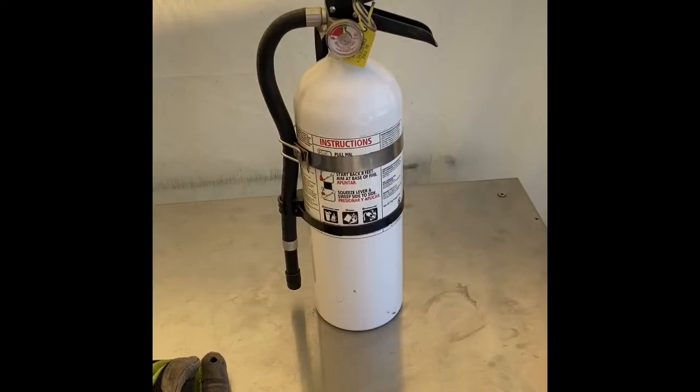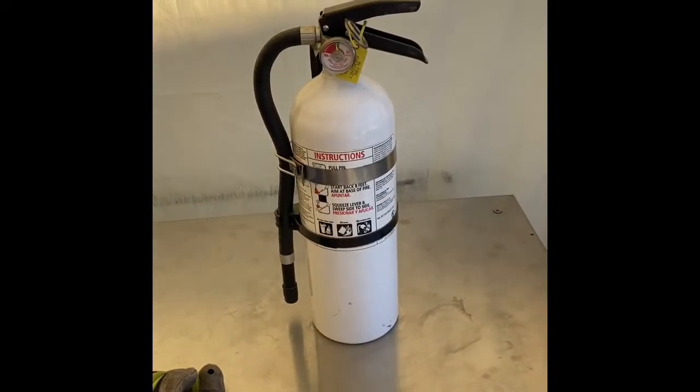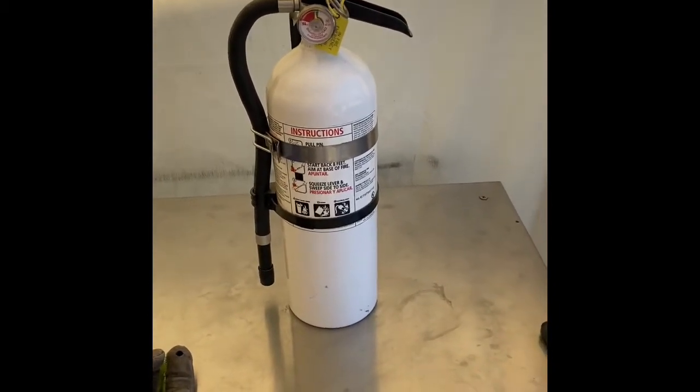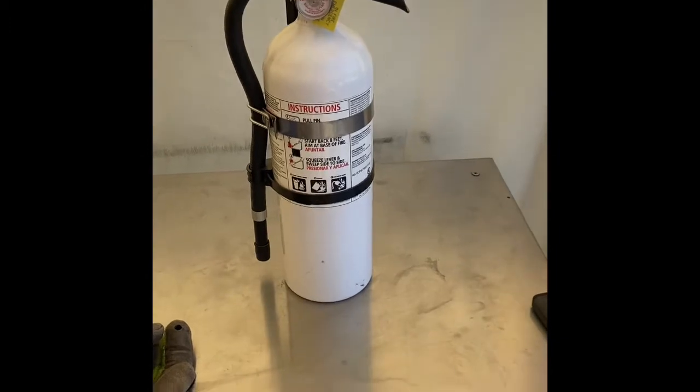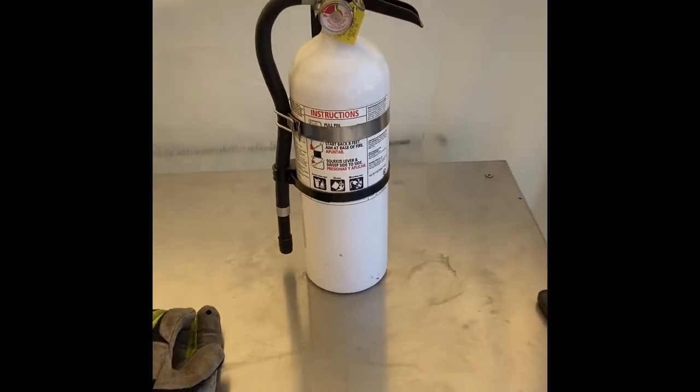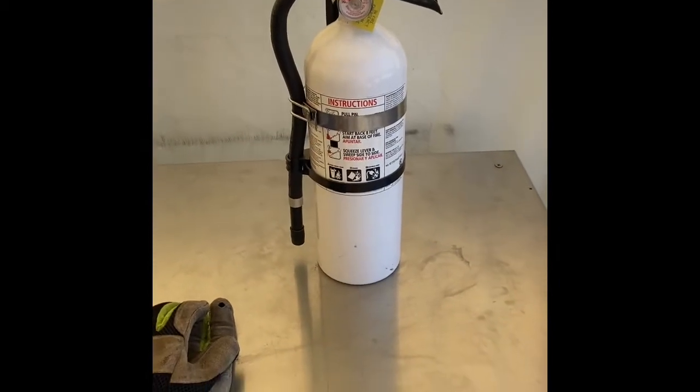Probably one of the most important things that you can have in your Sugar Shack is a fire extinguisher, because yes, we're dealing with a lot of fire, a lot of heat. Things can possibly get out of hand. So one of my number one things that I have for my sense of security is a fire extinguisher.